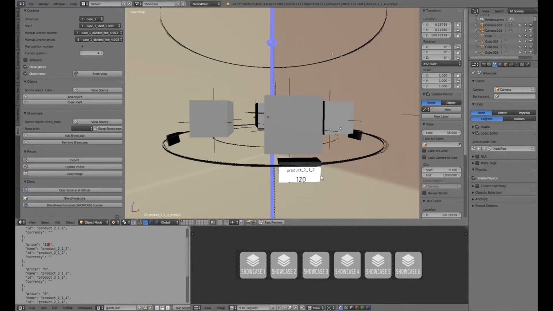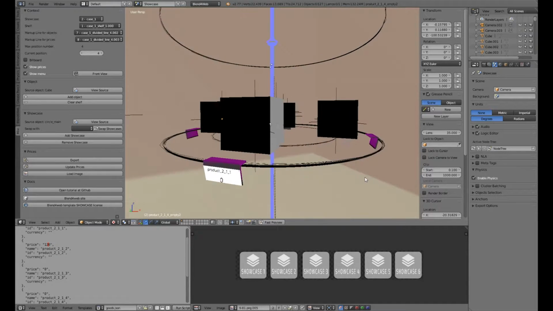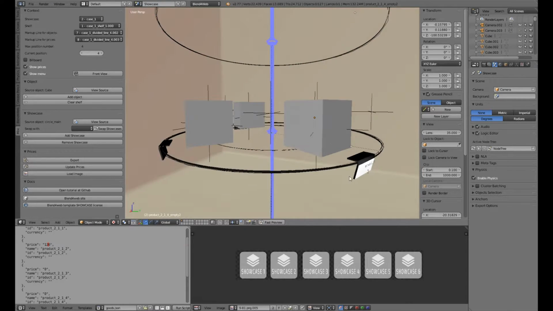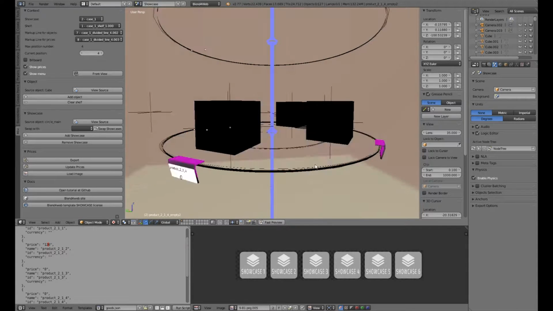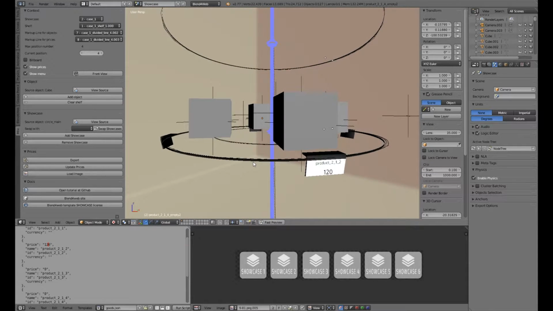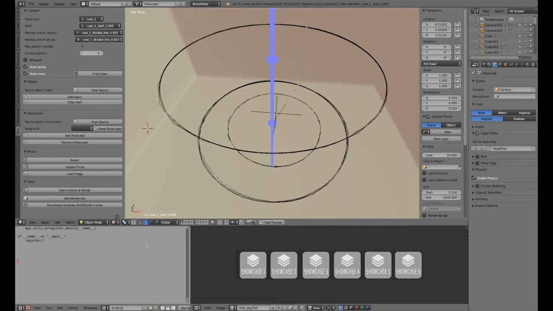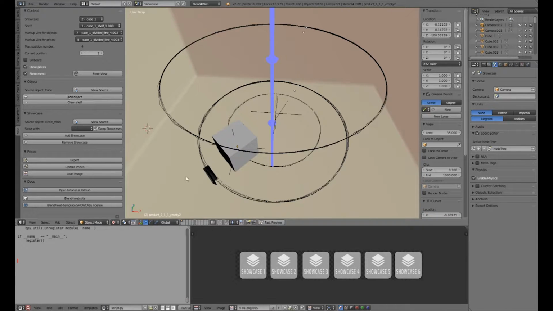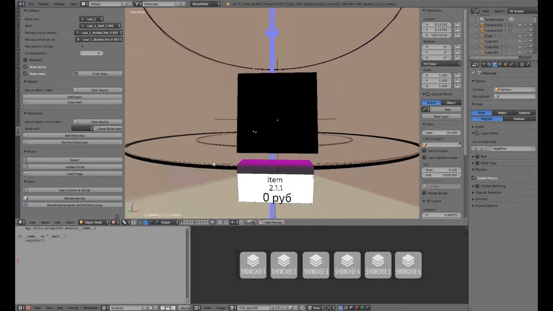If you need to quickly replace the label on a product, you can use the Load Image button. Choose the required image and a 3D plane with the appropriate image will appear as a result. Then just place the created label on a product. If you will not connect your showcase with an online store, then check Show Prices and the price tags will be exported in HTML as is.